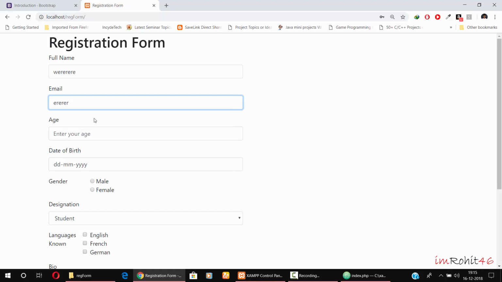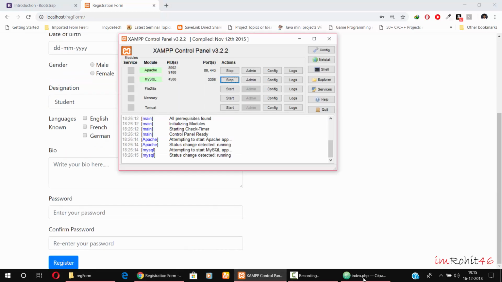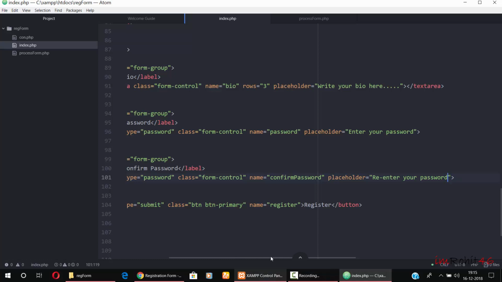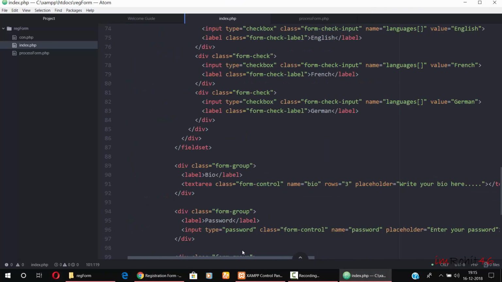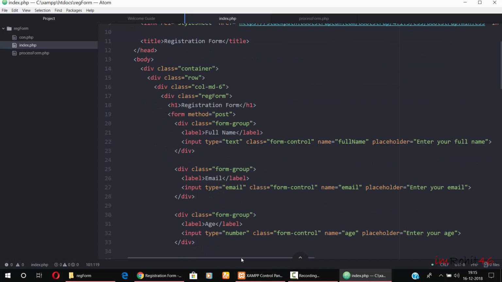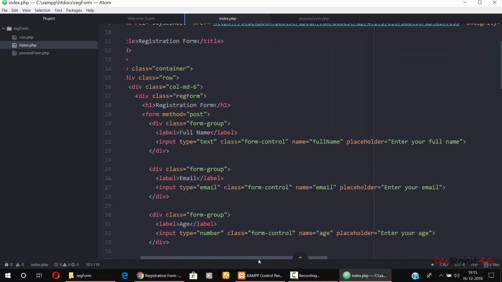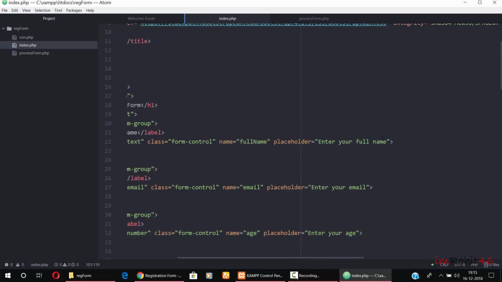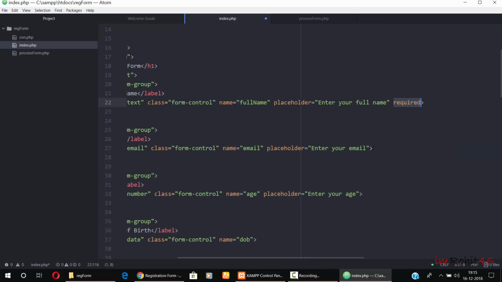So that's why I am putting a required field mark, that is an HTML5 feature which performs client side validation. Now for every input field, go ahead and give the attribute as required. That's it for every attribute.